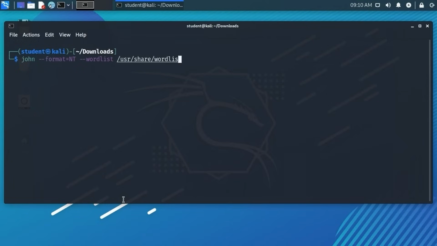And then you could also use incremental mode, so --incremental, and then specify your password hash file. So that's how you can manually specify your modes if you wanted to. I didn't do that when I ran mine. I just specified the format of the hashes and then the password hash file. So what that meant is it went through all 3 modes, starting with the simplest, moving up to the more complex mode. So you have those options. So in this demonstration, you saw how to crack passwords with John the Ripper.